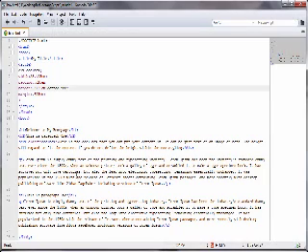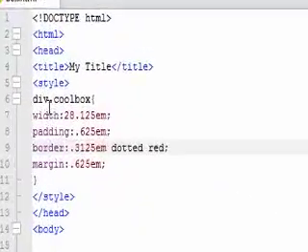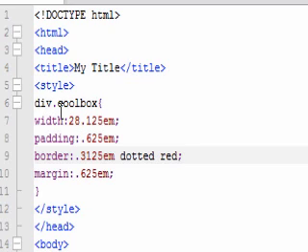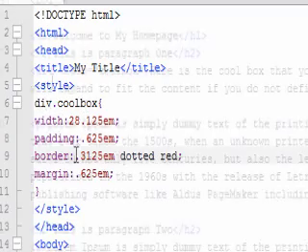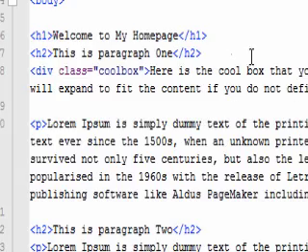Now, I've already added some content down here and some styling up here for our CSS box in between the opening and closing style tags here in the head section. Now, this is basic CSS syntax where I've created a class called CoolBox. You can name these classes as well as IDs anything you want, and I named this one CoolBox because, well, it's about a box and I think it's cool. Now, we are associating this with a div tag, so I've added that in the CSS syntax here, and I've already added that div tag here in the content area.